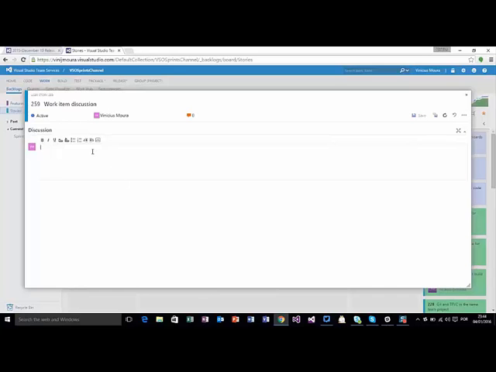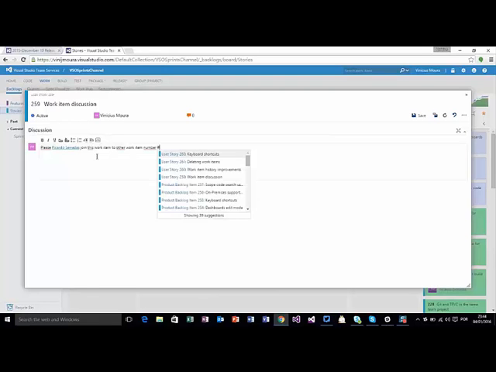For example, I can mention: please Ricardo Serradas, join this work item to other work item number hash 234.